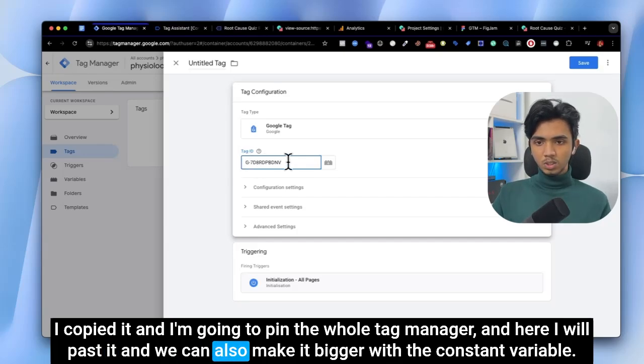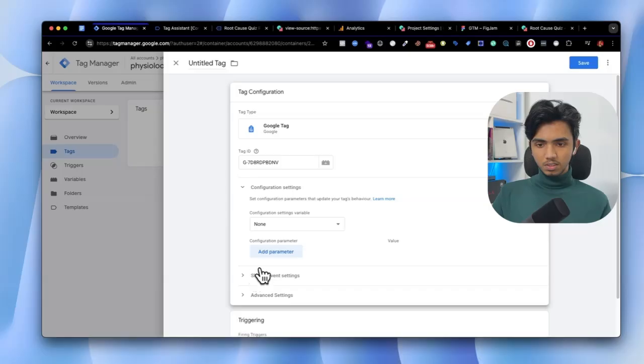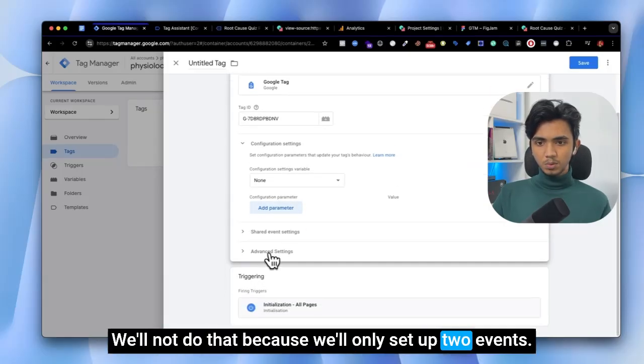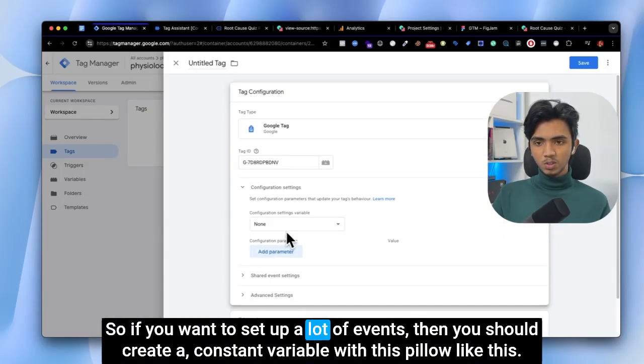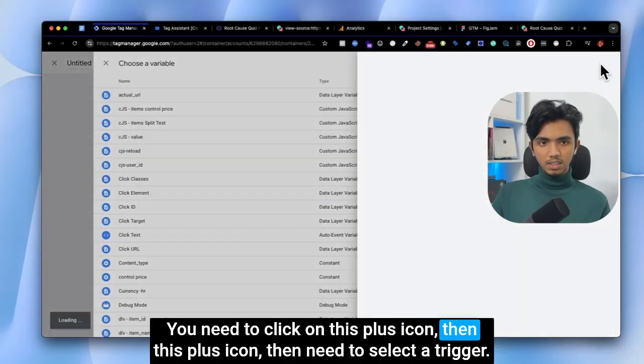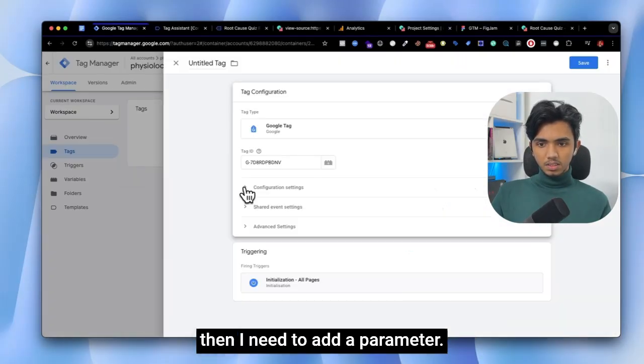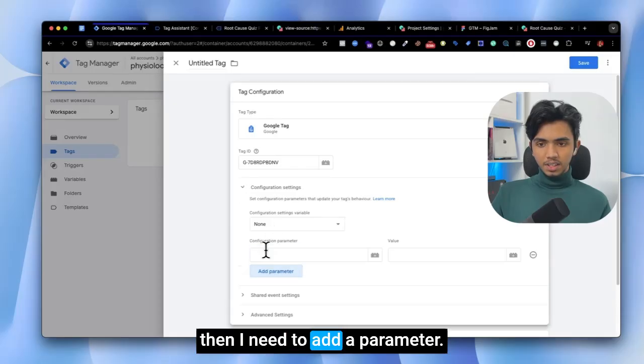And we can also make this with a constant variable, but we'll not do that because we will only set up 2 events. If you want to set up a lot of events, then you should create a constant variable with this value. Let me show you. You need to click on this plus icon, then this plus icon, then select a trigger. Then I need to add a parameter.